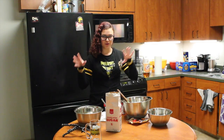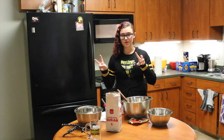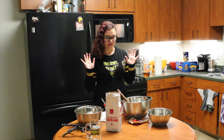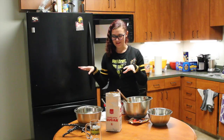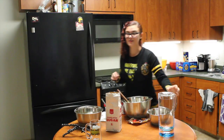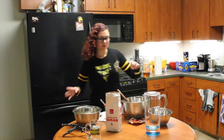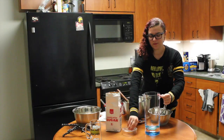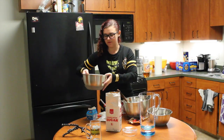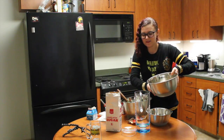I finished my butterbeer mixture and my topping mixture. Also, an optional thing you can do: if you want to make frozen butterbeer you can go ahead and add vanilla ice cream to the mixture. I'm just going to do regular butterbeer. So let me take this gross butterscotch cap out of my mixture and pour it into my pitcher. The recipe says to ladle this into separate cups but I'm just going to use a pitcher since I'm going to give this to my roommates — and I don't have a ladle.